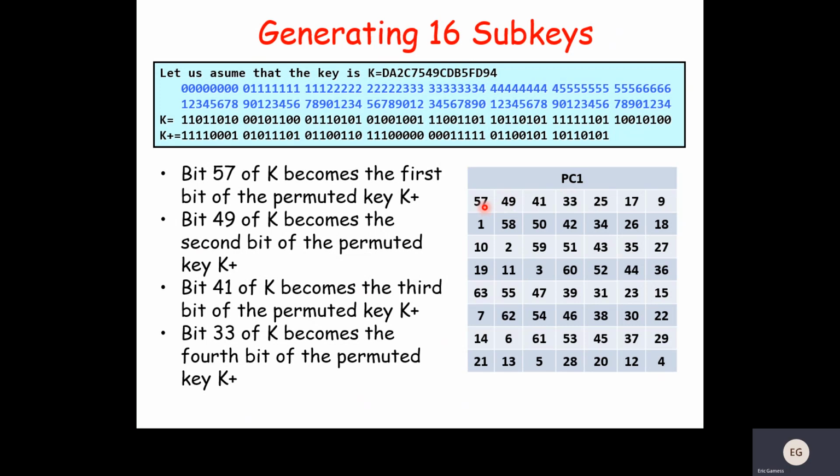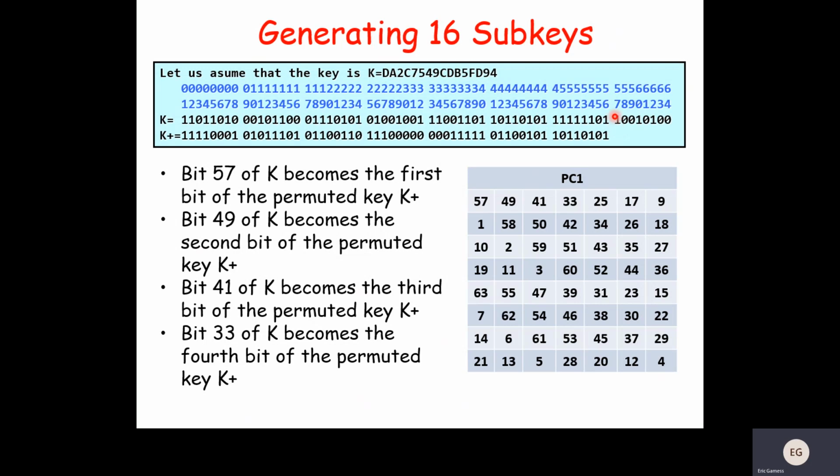It says that in the result, the first bit will be bit 57. So look at the blue here. 01 means that this is bit 1, bit 2. So you see, I put numbers to know which bit is which one. So I need bit 57. Bit 57 is this one. You see it?